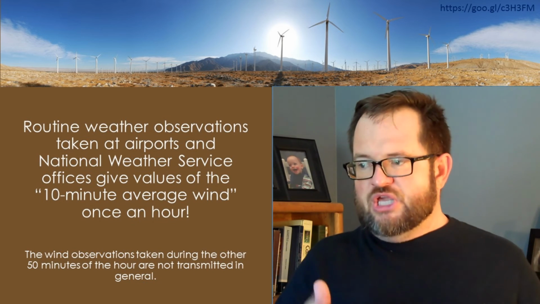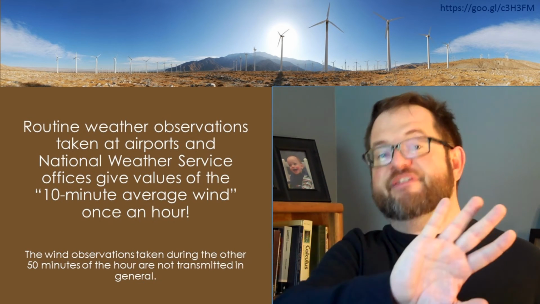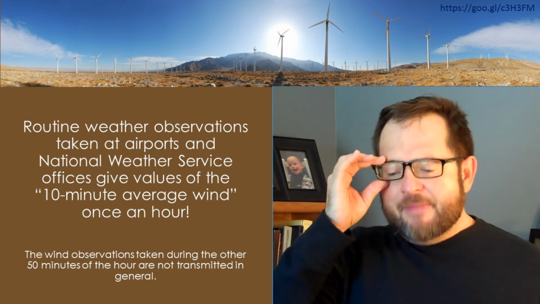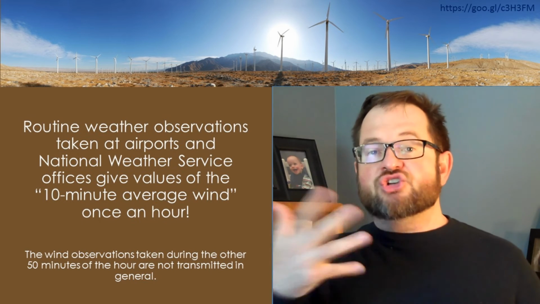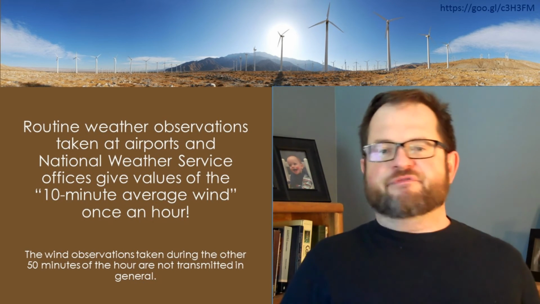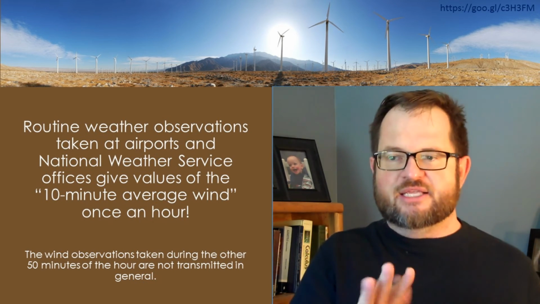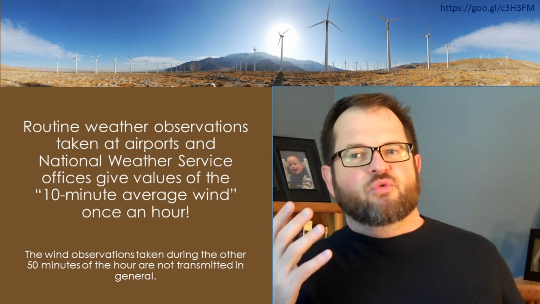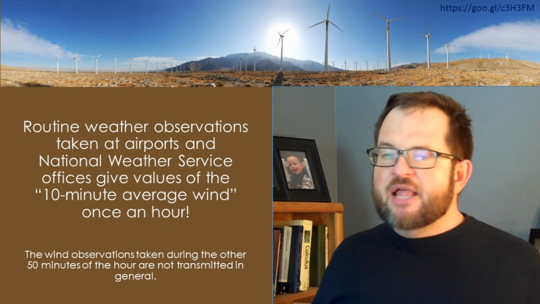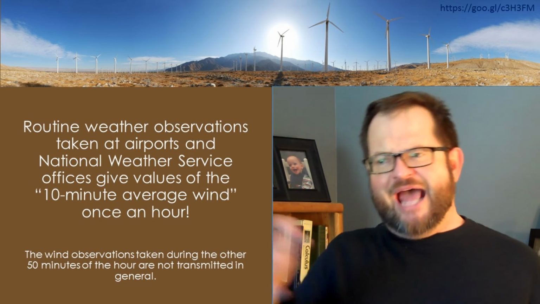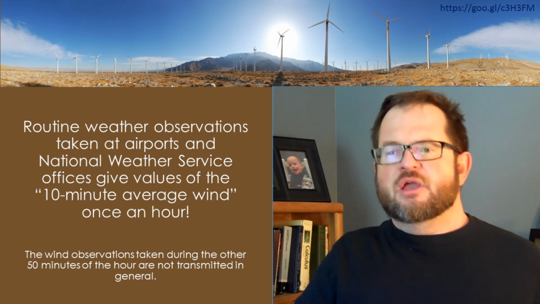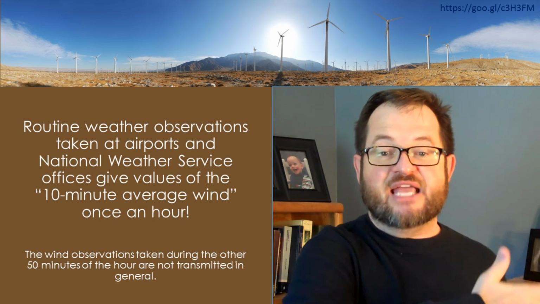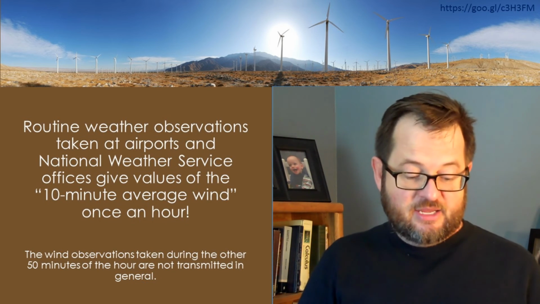In general, the anemometer's observations for the other 50 minutes of the hour are not in any way transmitted or stored. They keep the anemometer running because if something interesting happens, like a front passes through and the wind shifts direction as the cold front comes through and now the wind's out of the north, or as a line of thunderstorms comes through and now the wind is out of the east, then they'll transmit a special report at like 35 minutes after the hour. But under routine conditions, you only get the observations once an hour, and they're just the average of the 10 minutes before the observation was taken.